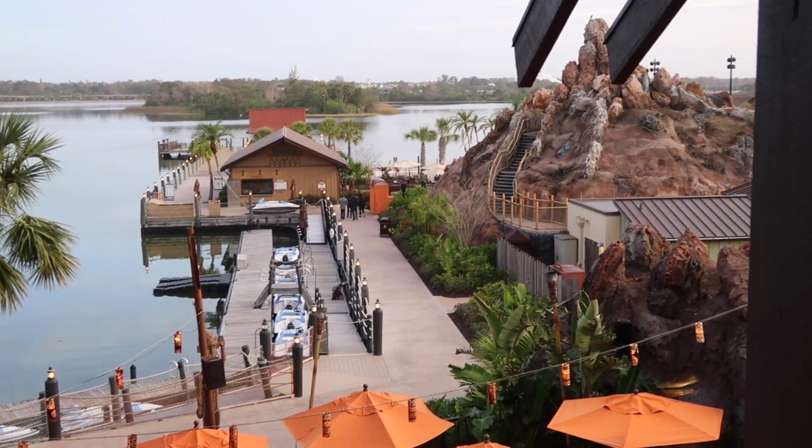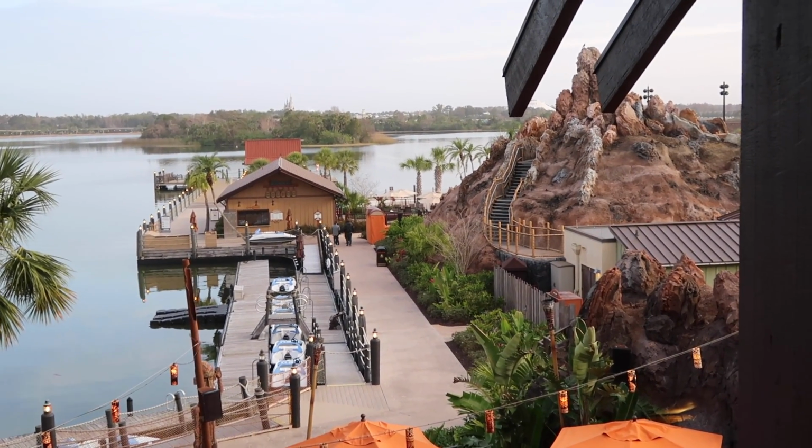If you haven't got a Disney park ticket, it's really convenient because you can park there for up to 3 hours free of charge currently. Which means you don't have to worry about having a park ticket or paying for parking, and you can also explore the Polynesian while you're there. Some of the tables do offer spectacular views over the lake towards Magic Kingdom. You can't specifically request those tables, so it is just pot luck, but if you do get one, good for you.